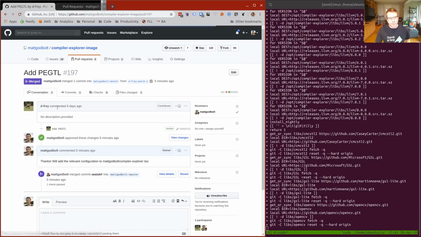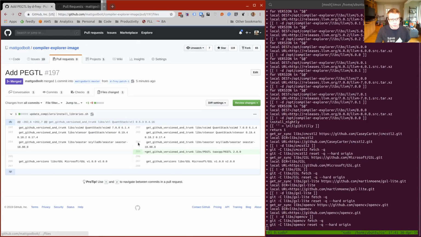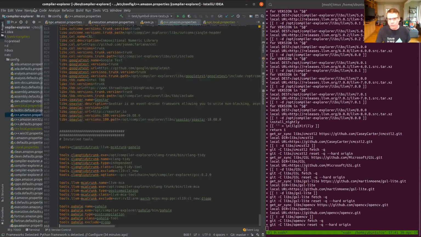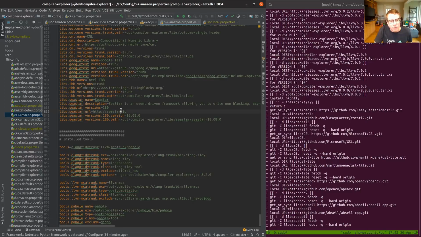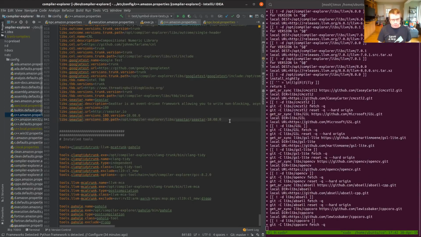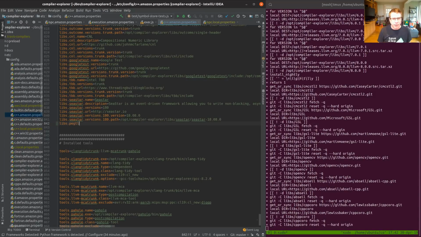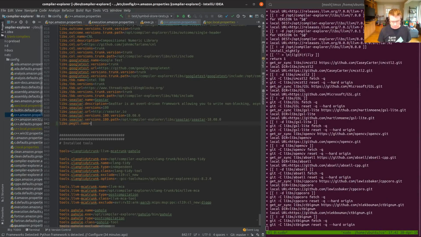PegTL. Excellent. Okay, and we can find out where it is. It's going to be libs/pegtl. And it looks like it, yes, okay. Now back over to, sorry, my Alt-Tab screen appears on my side screen over here along with all of the other junk that I don't want to share with you right now. So every time I Alt-Tab I have to look over there to see what I'm Alt-Tabbing to. Let's just add it here, so libs.pegtl.name equals, and it looks like it's PEGTL in capitals.